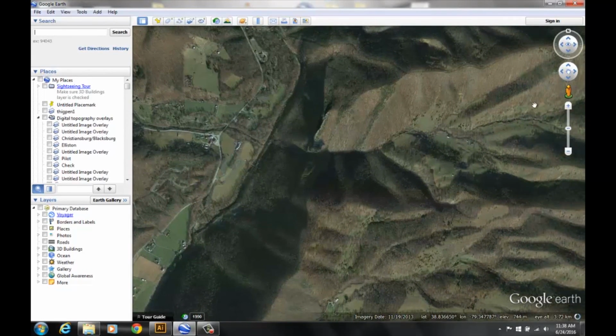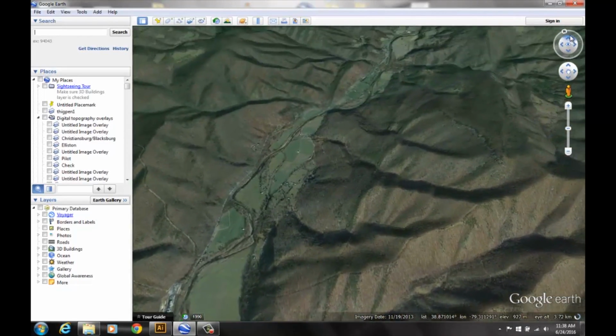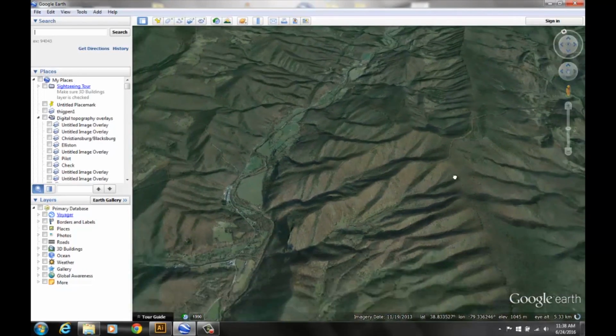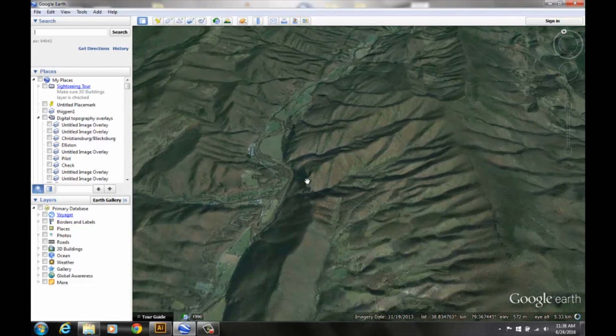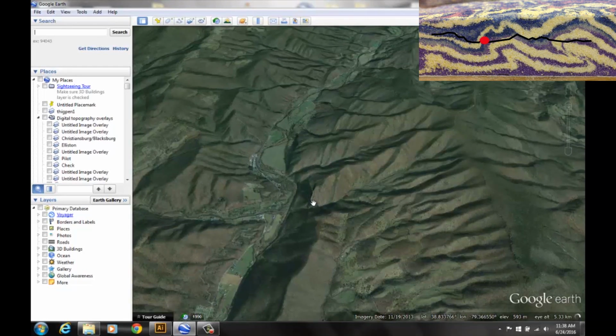Of course, the value of Google Earth is to be able to incline this view and then zoom out just a bit further so you can fully appreciate the structural context of that very dramatic outcrop of sandstone that is such a very interesting topographic feature to see when you're standing down here on the headwaters of the Potomac River looking up at it. So the steep beds there are in the vertical to even slightly overturned in some places, and we'll see that in just a moment. Forelimb of the anticline.